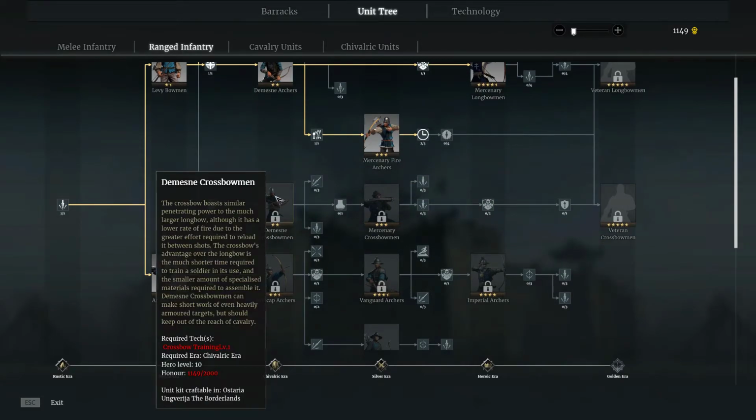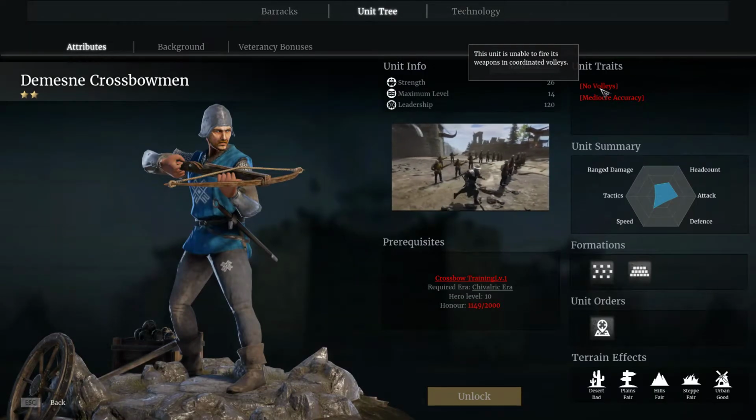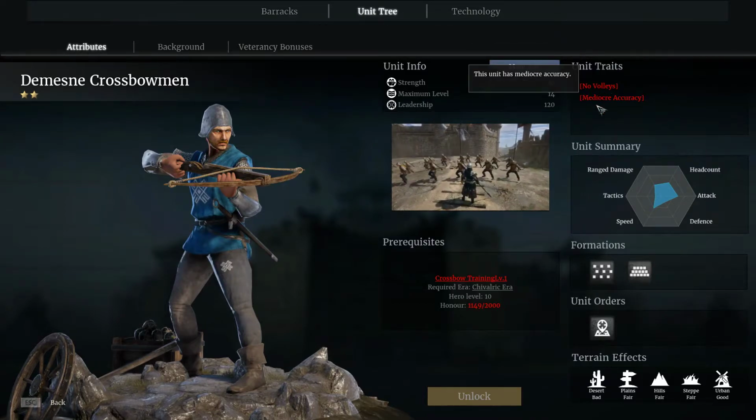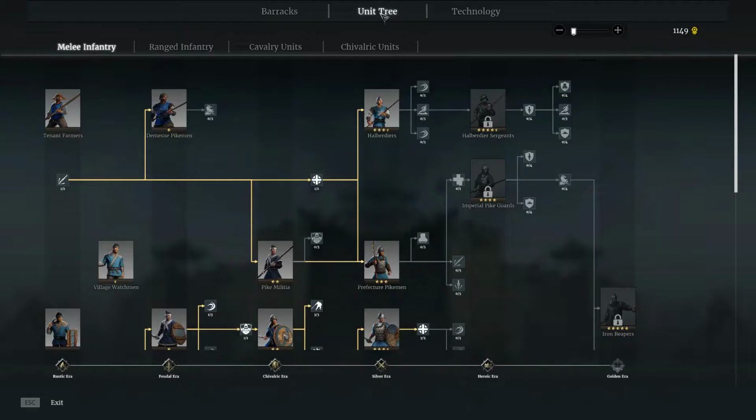Defense crossbowmen, the reason I give them a miss is just because they're so inaccurate. In fact, I believe they actually have a trait, no volleys. They don't fire in coordination, which is going to be hard to focus down a hero. They're too easy to dive. They can't focus down cavalry. And they're just mediocre accuracy. Even on their top line, which is their better upgrade line, it unfortunately just is not good enough.